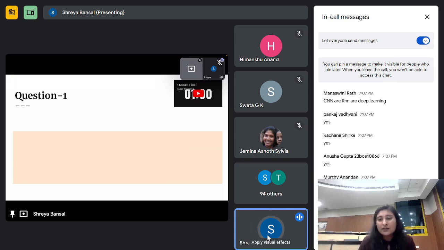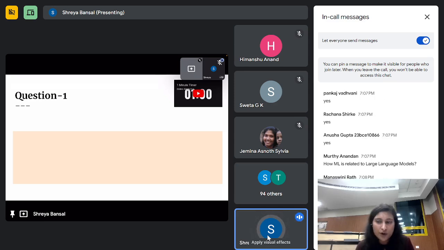Input is given to it, and let me make this very clear: machines don't understand your language. If you write to a machine, "Hi, my name is Shreya," it doesn't know it. It converts it into something known by the machine, and machines only know numbers. So it encodes all this text into a number format. That's why encoding is important. After encoding, whether it's text, an image or a video, it doesn't matter. It's just given as input, and some output is given to you. Your input will be a number and your output will be a number. But as a human, you want to do pre-processing and post-processing. Am I clear? कुछ कुछ समझ आया?